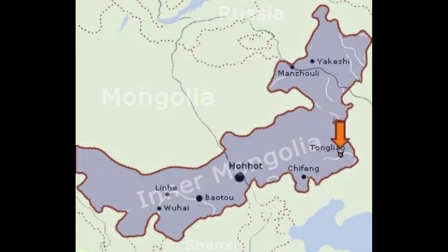Next, we come to the city of Tongliao in Inner Mongolia. Tongliao is a railway hub which connects Inner Mongolia directly with Beijing and northeast China. It was the administrative center of the defunct Jirom League, spelled J-I-R-E-M, might be pronounced Hiram. The 6 original leagues of Inner Mongolia were ancient administrative units, and they became equal to prefectures in other parts of China when it became the Inner Mongolia Autonomous Region in 1947. They included different tribes and banners.